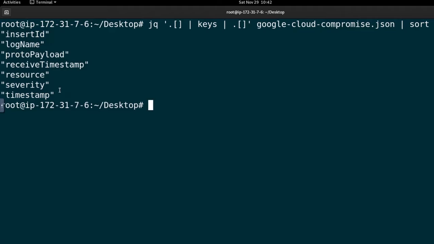So right now we want to look for the bucket name that was accessed. We already know that, but we want to know if there is any file exfiltrated from this bucket and what tool or command line tool was used and what API was used to exfiltrate this file. At the end, we want to find out the extent of this cloud breach by identifying the files that were exfiltrated from this bucket. Recall now that the bucket name that was accessed was, let's go back to the main command, and then we use the proto payload field, proto payload.